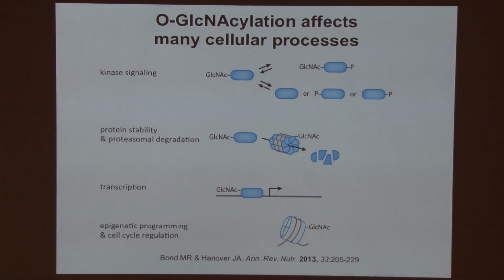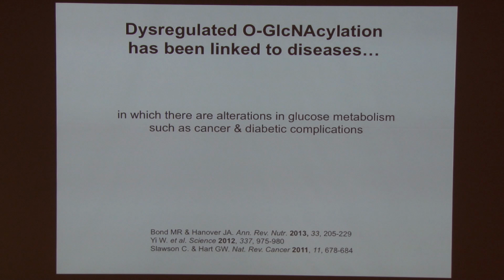Many transcription factors are O-GlcNAcylated, and so it seems to play a really important role in affecting transcription in some way through glycosylating transcription factors. And it's also been found on histones, but also as a component of other complexes that modify chromatin. And so it's believed that it is also linked to the epigenetic program of the cell.